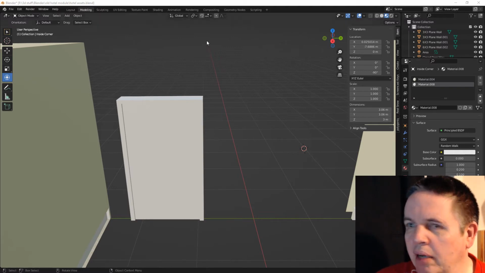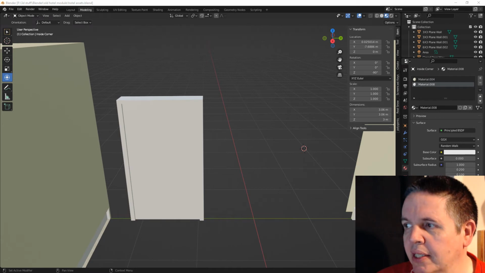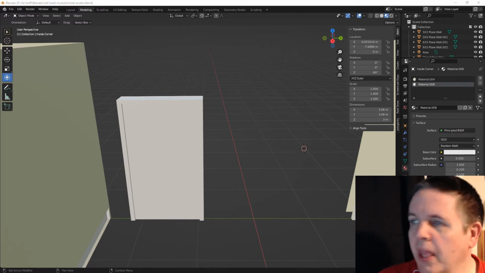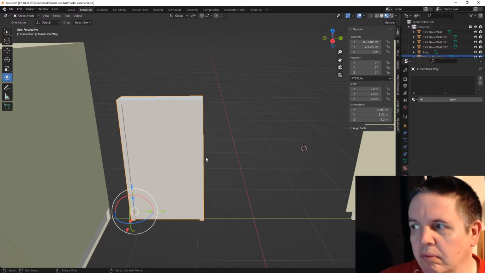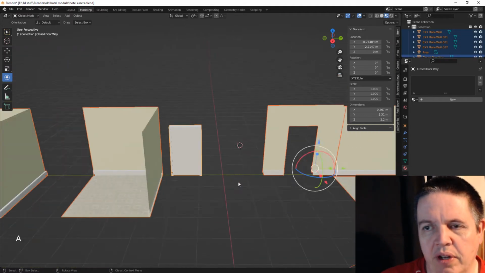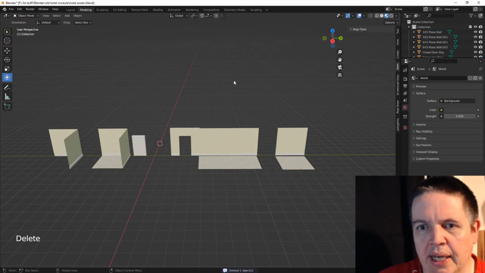Right. What we're going to do now, I'm just going to save this. And we're going to import it into Unreal. We're going to port the pieces. So I'm just going to save them as a FBX. And then we can just bring them in. Okay, so I need to select everything. A to select everything. Oh, just get rid of that light because we don't need that.